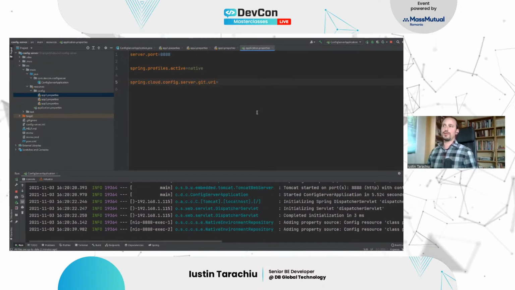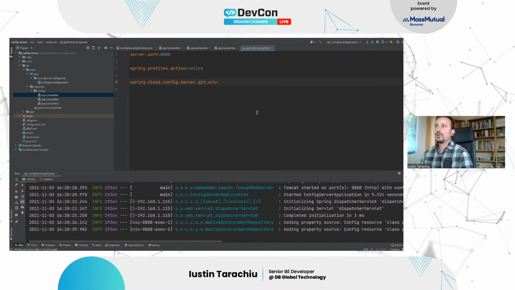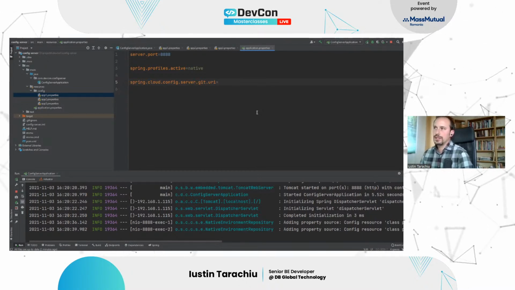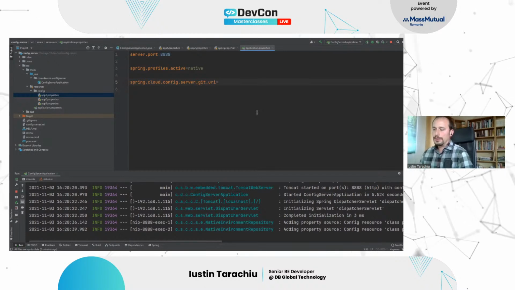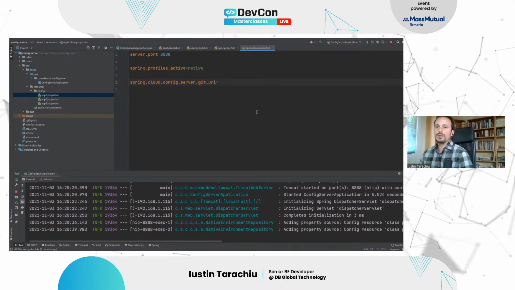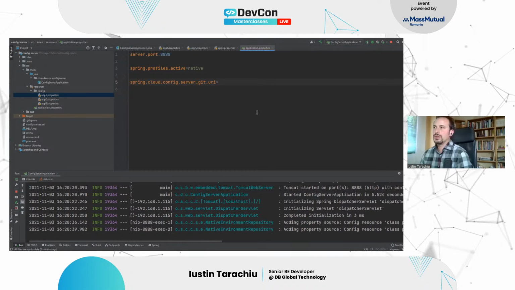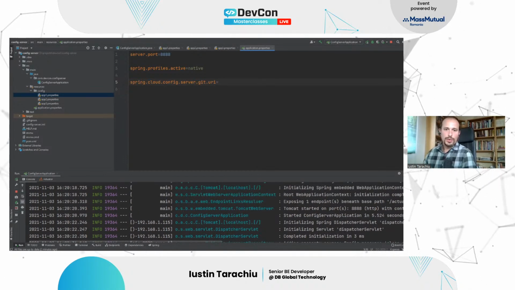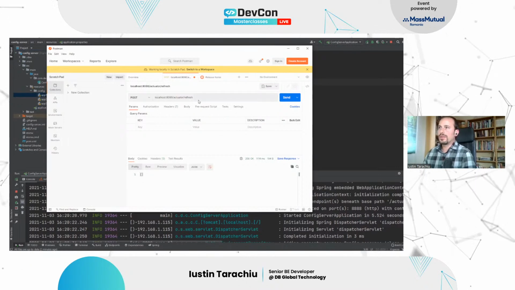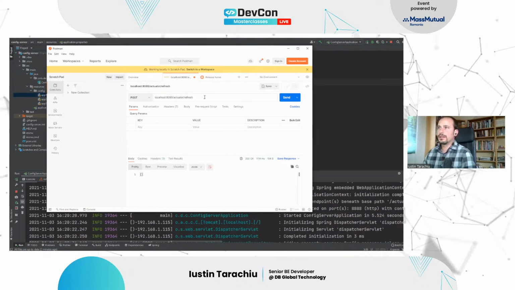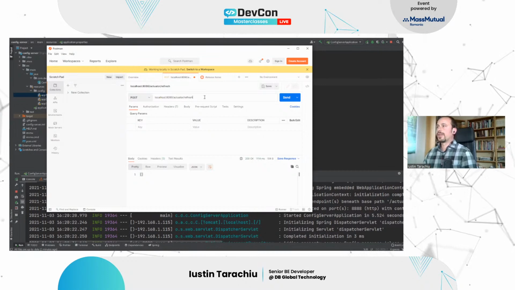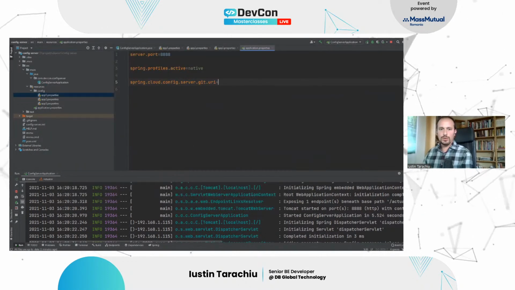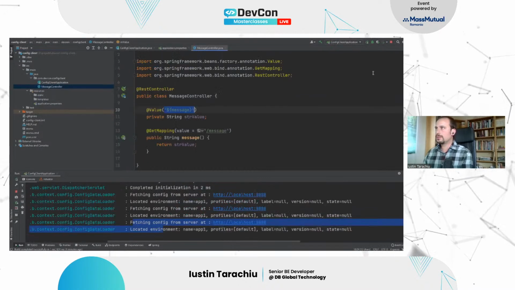If you take all the values from Git, you don't even have to restart this service in order to send the new values to all the microservices. You just need to call that refresh with a post right here, and it should work. Okay, now let's stop the servers and continue with our presentation.